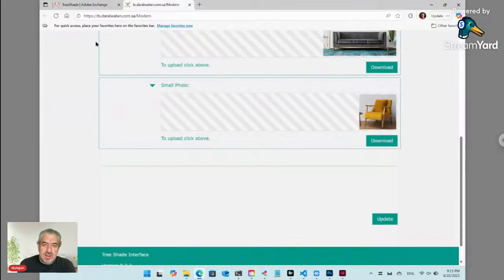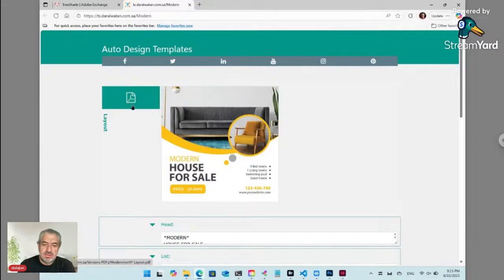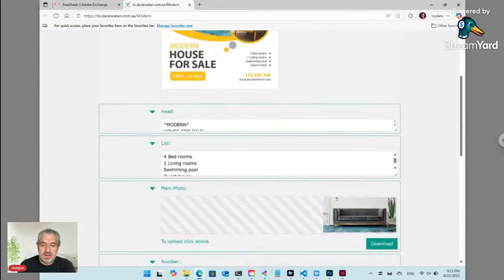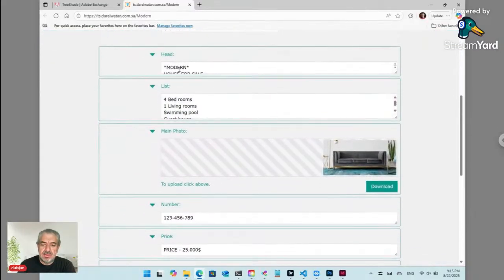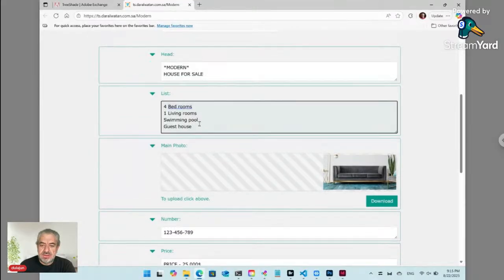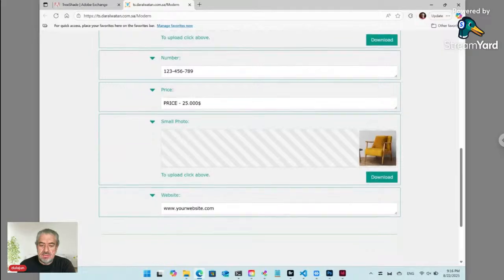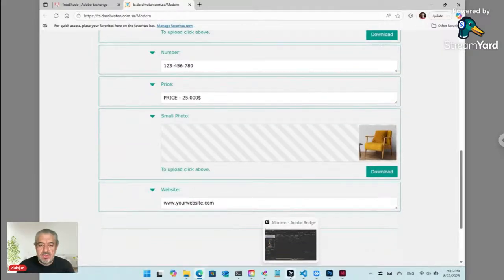But for the online form, if you refresh, you will have the preview and the link for the PDF file. And here you will have the live snippet text files revealed as fields, so you can edit head, list, number, and price. You can also do it from Adobe Bridge.